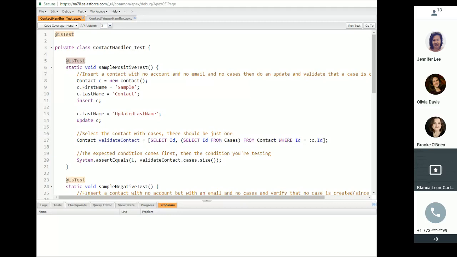So then you can just see a little bit more detail. Instead of just having everything lumped in under one @isTest, it's better to use them as meaningfully as possible.